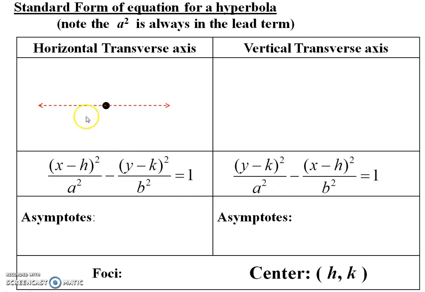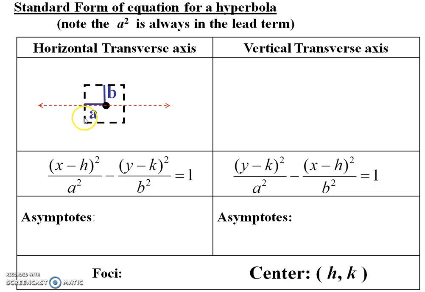So if we have horizontal branches, we'll have a horizontal line for the transverse axis. Give yourself some distance a and some distance b, and make those go out in both directions. If you have a distance a here, you have a distance a here. I didn't really mean for this to be an actual square box. It could be a rectangle also. You could give it a different length for b or a, because again, we don't care about the bigger number, the longer distance. Not for hyperbolas. That was for an ellipse. So go in both directions a distance of b and a distance of a, and draw those in. This is what I'm calling the box.